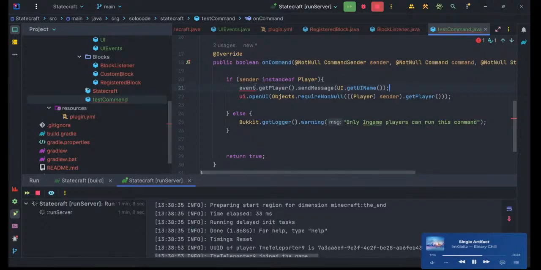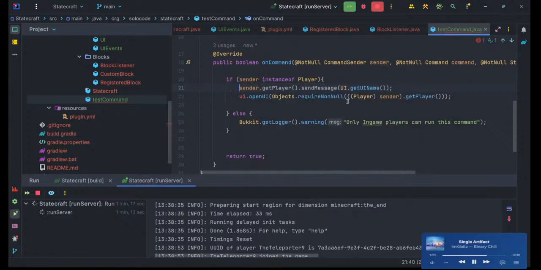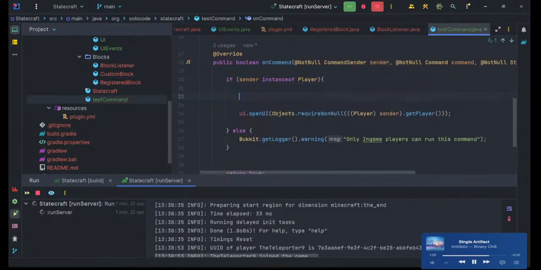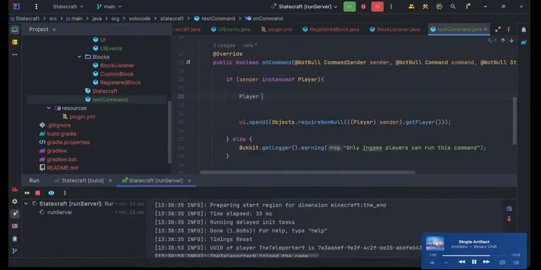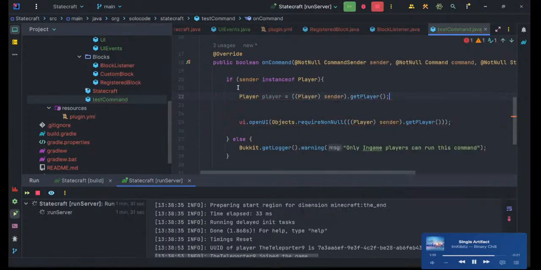Oh, let me say sender, rename reference. Let me say player equals sender dot get player. Okay, so that works now.